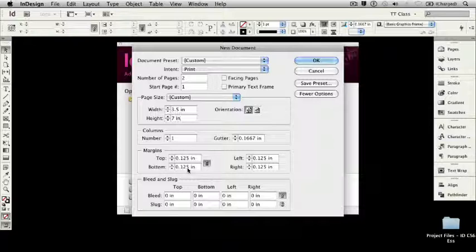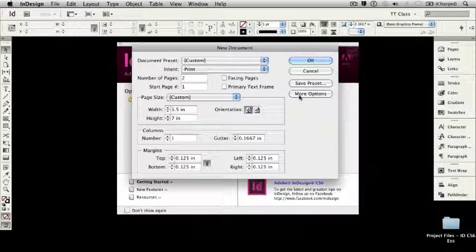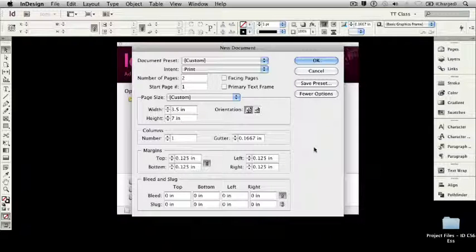Now, as I showed you in the introduction, there is going to be a bleed on both sides of our business card, so we need to allow for a bleed area. We've got that right down here in the bleed and slug area if you have that More Options button selected. If you don't, just click on that button and that'll bring that back, just like so. I'm going to take that bleed area and I'm going to make that 0.125 inches, and then I'm going to hit the Tab key. Again, because that link button is selected, when I change one of the edit boxes, it's going to change all of them to be exactly the same way.